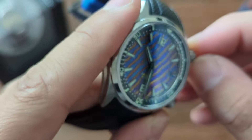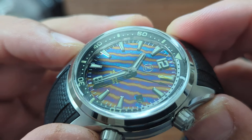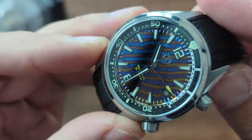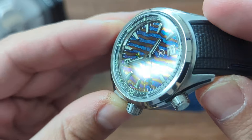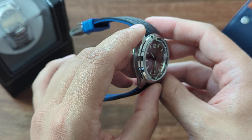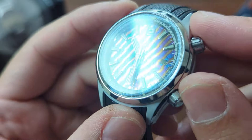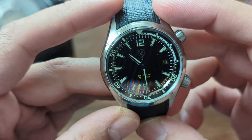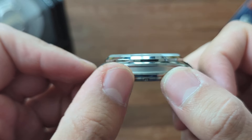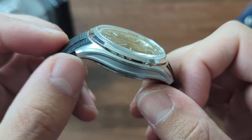One thing that pretty much every reviewer I've seen with this watch hasn't pointed out is that the inner ring is high polished. What that means is it just sparkles a lot — it adds a very jewelry-like quality. You don't really see that in the promotional material, but the high polish on the sides plus the high polish on the inside plus the timascus together make it truly, truly very reflective. I wasn't expecting that — it's my first time having one of these — it's just crazy.